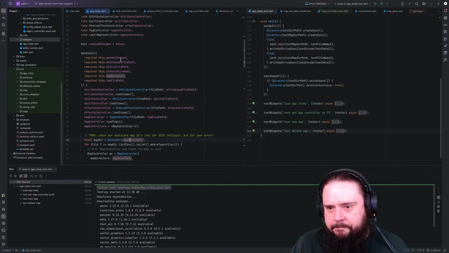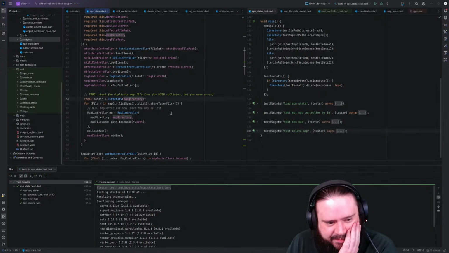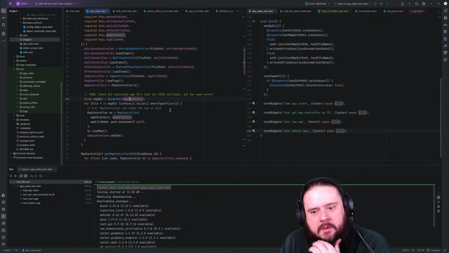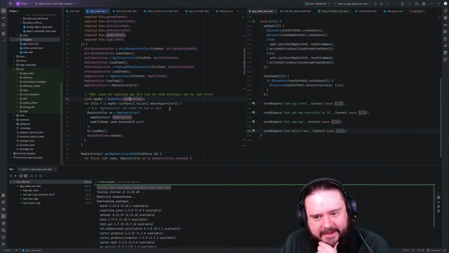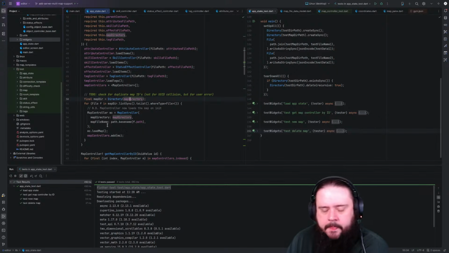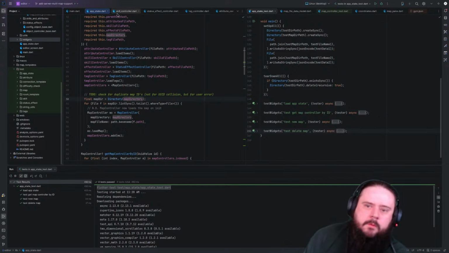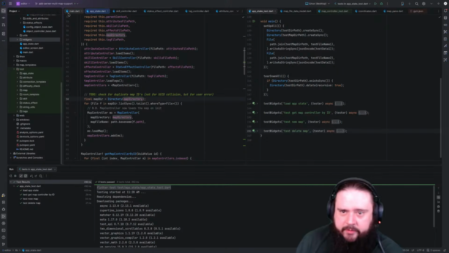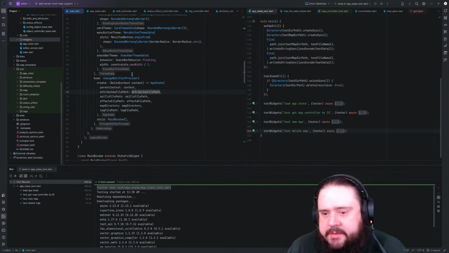But if we were to have duplicate IDs, we would have to return like an error from here, but we can't really do that.